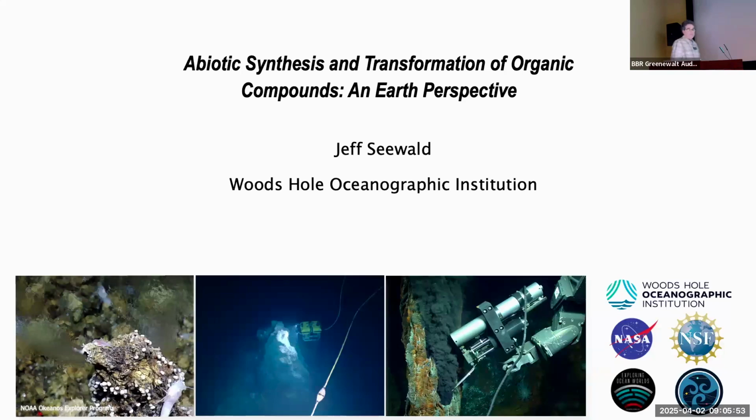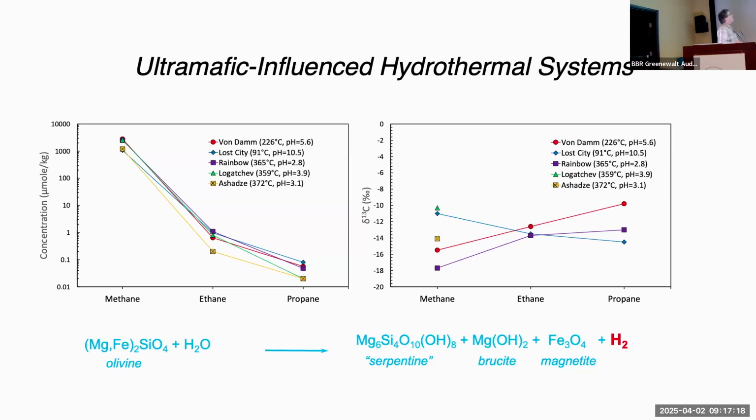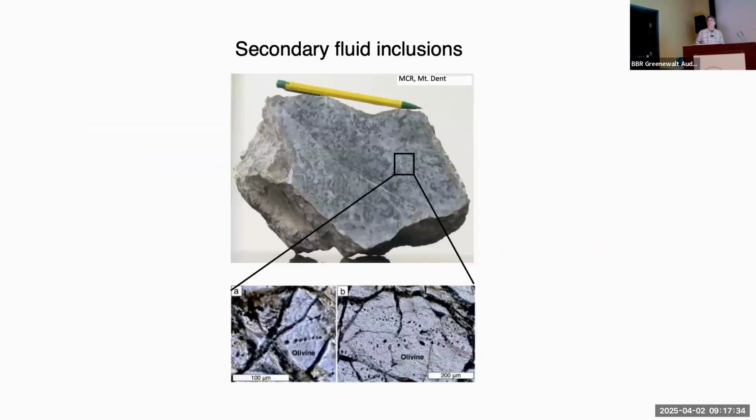That signal would have been transferred to the methane had it been produced from the CO2. So the thinking now is that we're moving to a new model: there's actually no methane production while these fluids are circulating through the crust. What we're actually dealing with is a system where we're leaching methane that's trapped in fluid inclusions stored in the rocks. Fluid inclusions are little vesicles, liquid-filled initially. They form when cracks in the olivine heal, trapping fluid containing water and carbon.